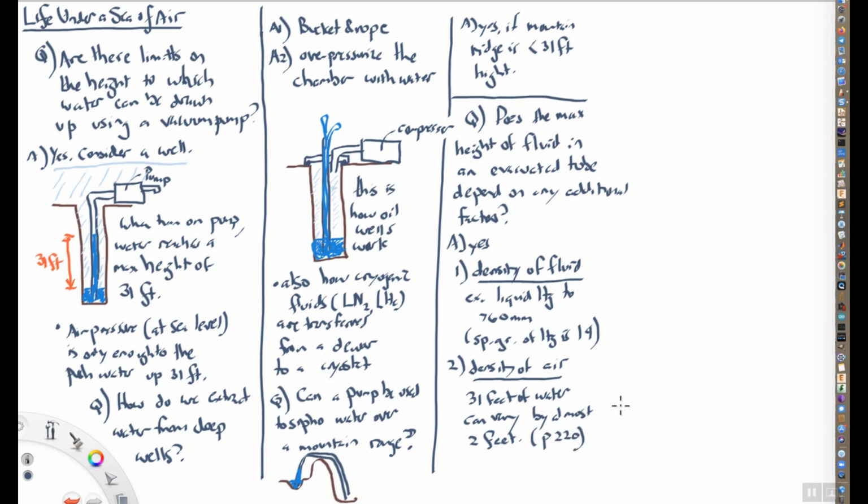So he talks about this. So you can see here, this is how meteorologists talk about how much moisture there is in the air by the air pressure. Okay, and there's a third thing that the maximum height of the fluid in an evacuated tube depends on, and that is the altitude that you're carrying out the experiment. The altitude. Okay, so for example, Pascal mentions that the atmospheric pressure, this is, by the way, on page 225, he talks about this.